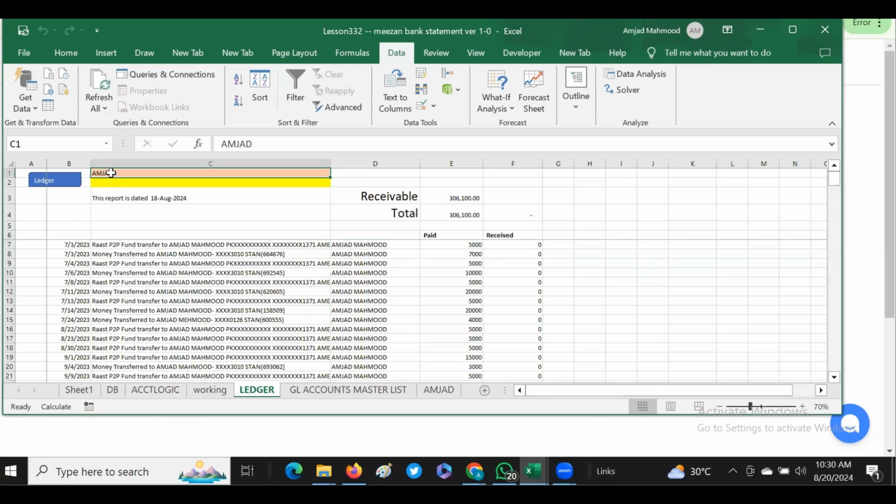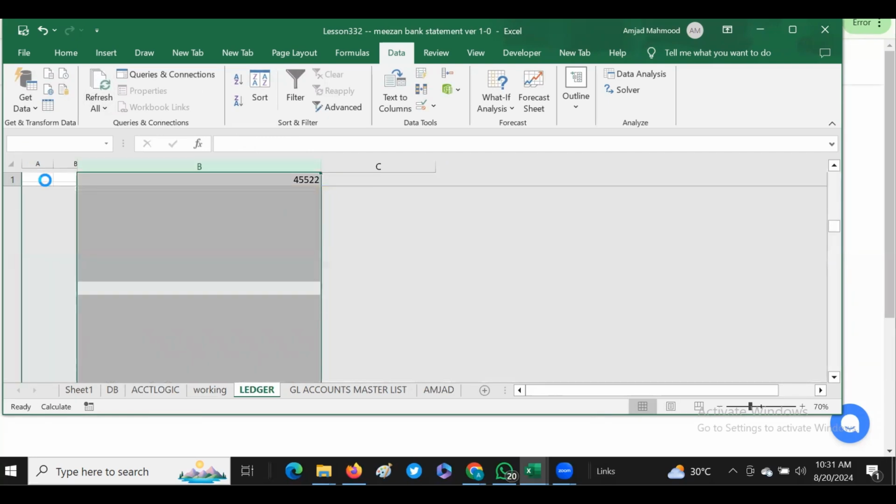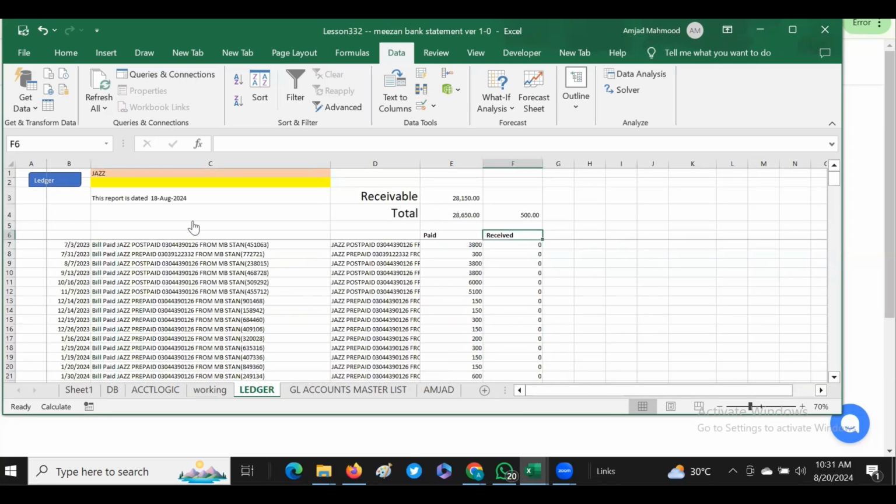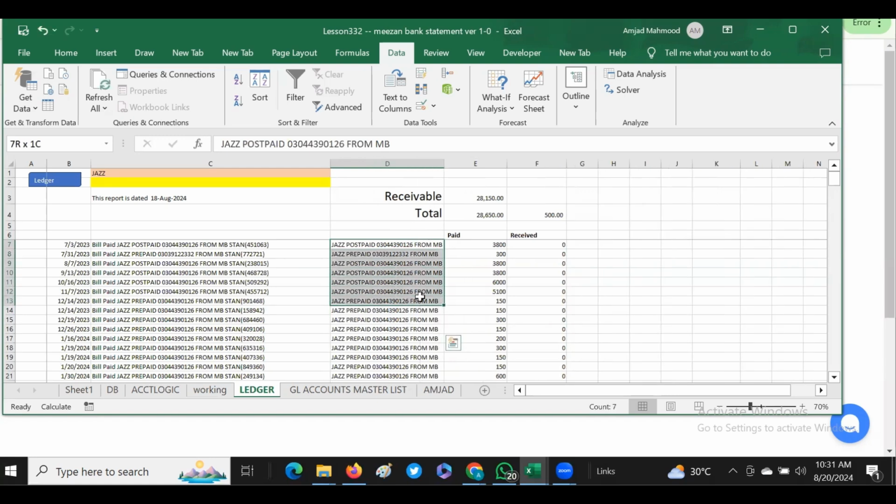Okay, so what we do now is take another account, like Jazz. Jazz is also such an account in which there are different payments for different numbers. These are the mobile numbers for which the payments have been done. We do not want to create so many accounts, and they should all be clubbed into the Jazz payment.